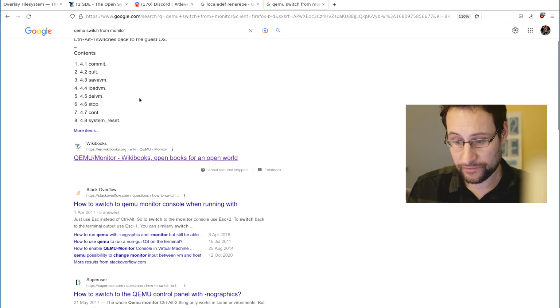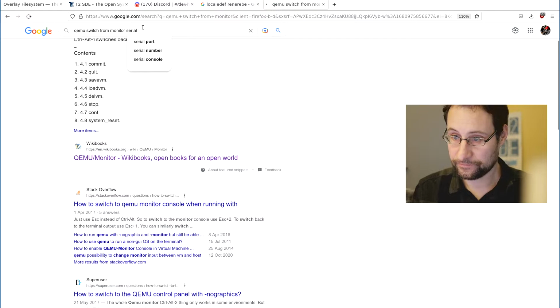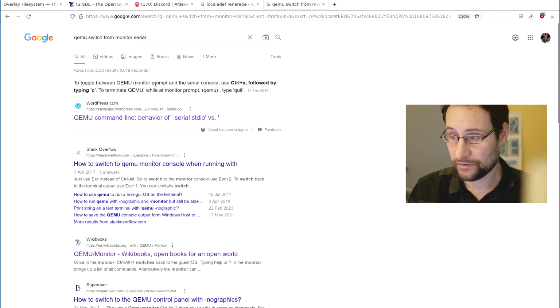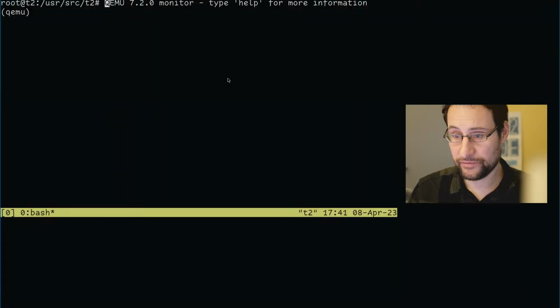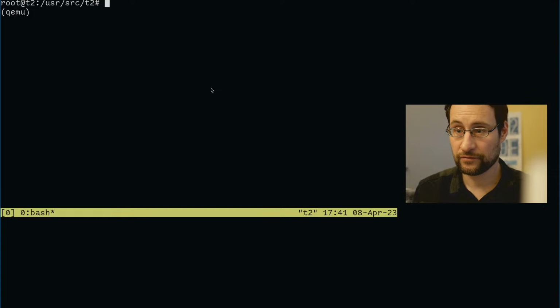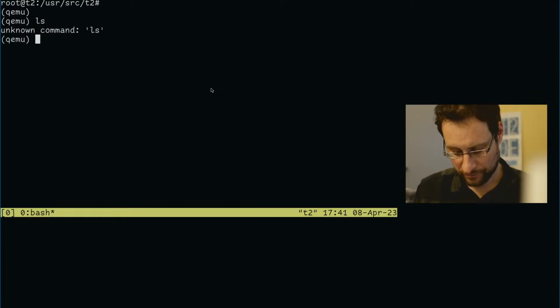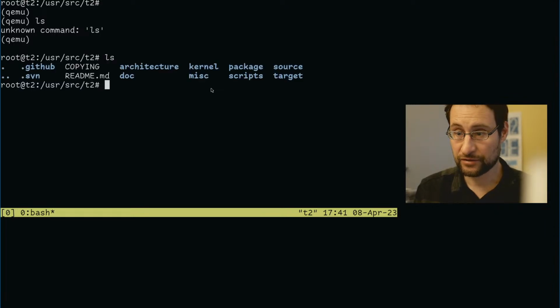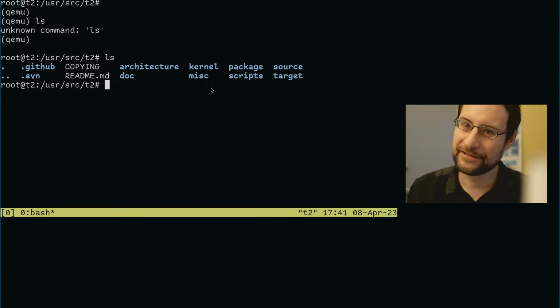No, I have serial console. Ctrl-A C, what? Okay. Wait, no. Ctrl-A, is it 2 times? 2 times. Yeah, it's confusing. Yeah, so QEMU has key bindings similar to screen and Tmux. What could possibly be wrong?